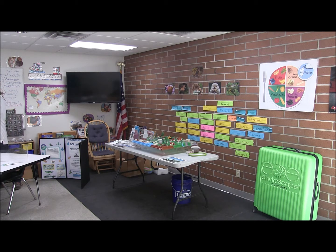This is what you'll see on top of the inlets that we have. Inlets are the grates. You see the holes on the side of the road where the water runs into. And you'll see these on the side. In Tarpon Springs you will. Yeah, when I went for a walk with my mom, I saw them. So we'll glue them, and that's what it says: only rain down the drain.